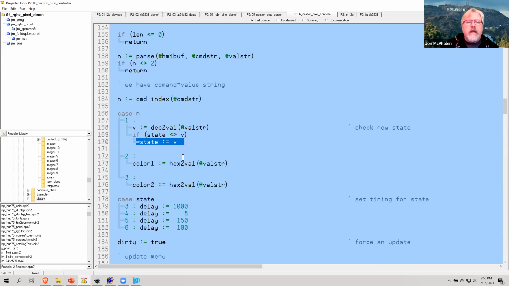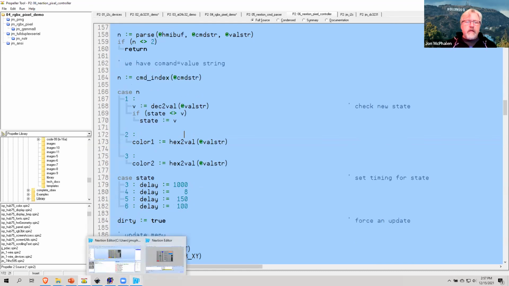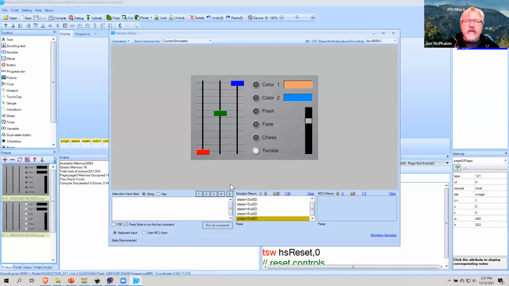And then the other 2 that we care about, at least for the moment, are the colors. Now the color gets sent out in hexadecimal. If I come over to here and I go to color 1 and I move the slider, oh, sorry, I know what's going on. One of the things that I didn't want is just a flood of values. So I have to enable the timer to send that.